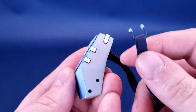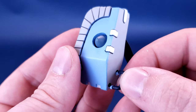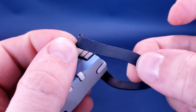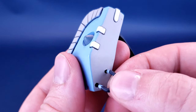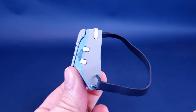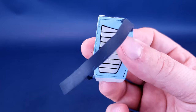Even when I take this off of Slash's torso, I still have a really tough time getting these prongs inside the holes. I just wish the plastic was a little denser. I guess they didn't want this to potentially break, whereas if this was a denser plastic, I suppose there would be the risk that if you're forcing this in, it could break off. Even if you take it off, there's a little less tension going against the belt so that you can fit it in, and it does stay in there. It's a little bit more difficult though when you are doing this around Slash's body.